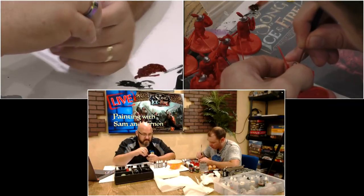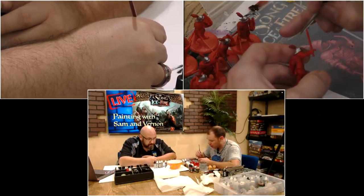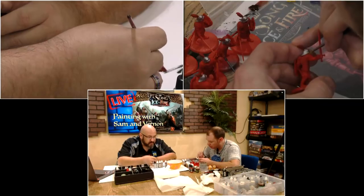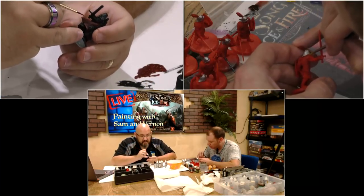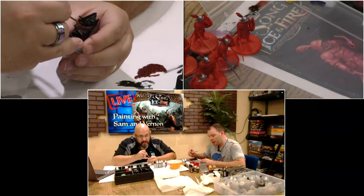Have you ever stripped all the paint from a mini you didn't like how it finished? I'm very glad that they've clarified all of that. I have not done that. How about you, Bernie? You ever paint something, not like it, and then strip it down to paint it again?